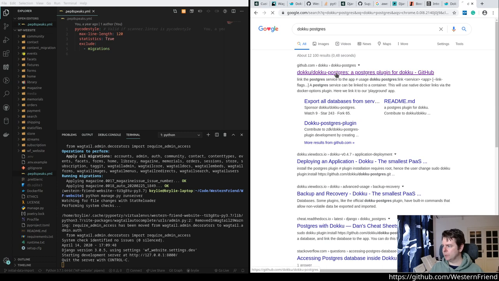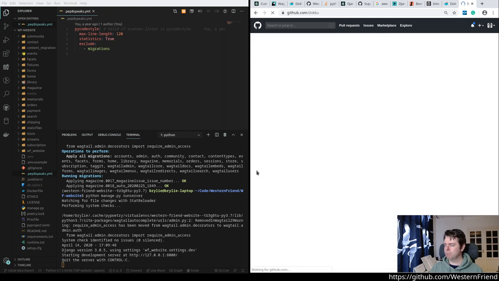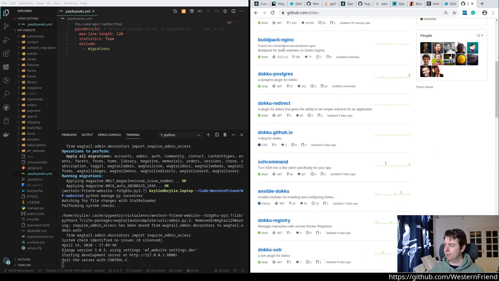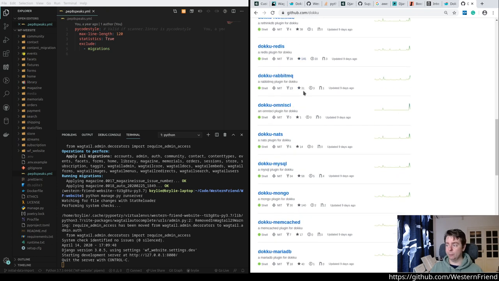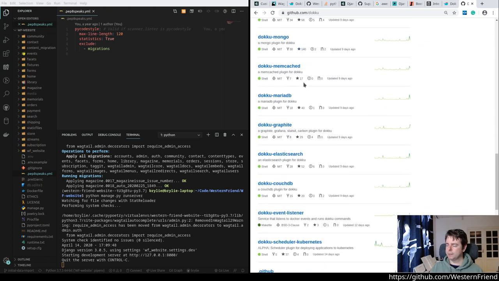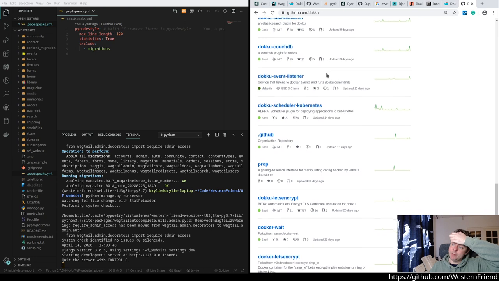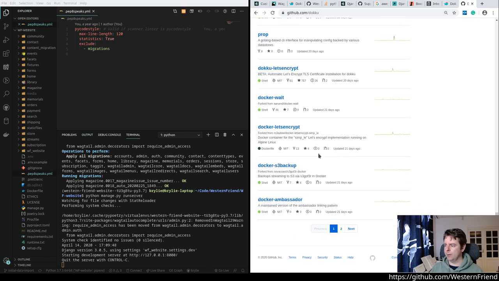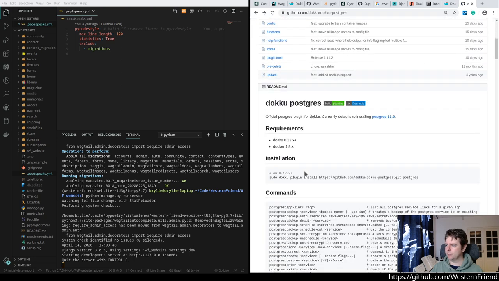Anyway, great question, User Witcher. So there's all sorts of little options here, of course. Redis, Let's Encrypt, also really handy. Nginx, so we'll be using, I think, Nginx somewhere in the mix. I got stuff like RethinkDB, RabbitMQ, MySQL if you're into it, Mongo, MariaDB, Graphite, Elasticsearch, CouchDB. So yeah, it'll basically just give you a little graph of nodes, wire them up for you, and make it really easy to deploy just right from your command line, just like Heroku, but without the strange pricing structure.